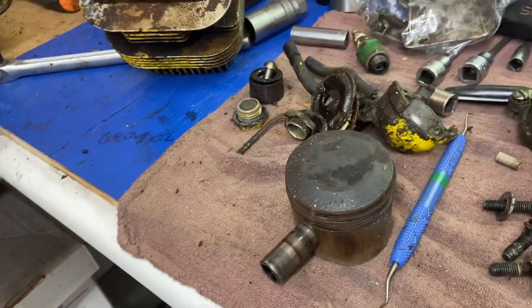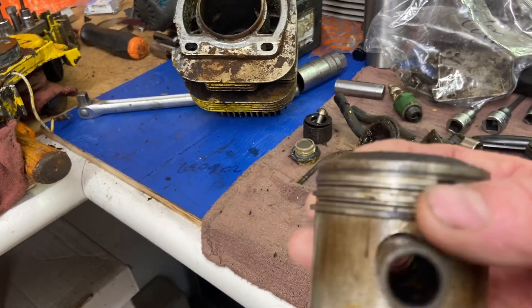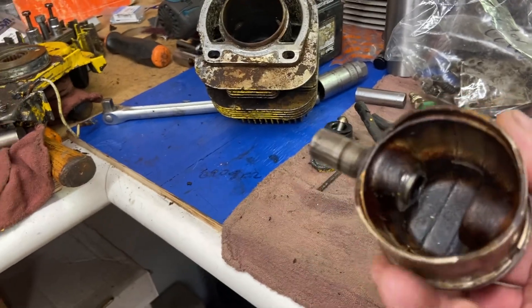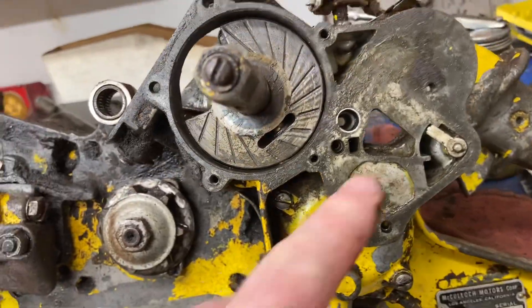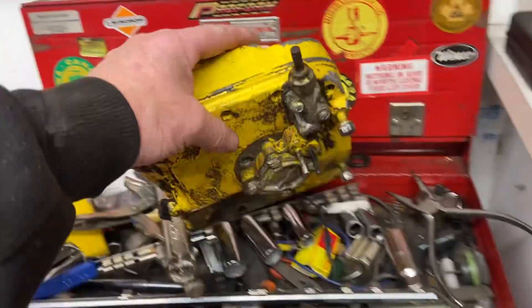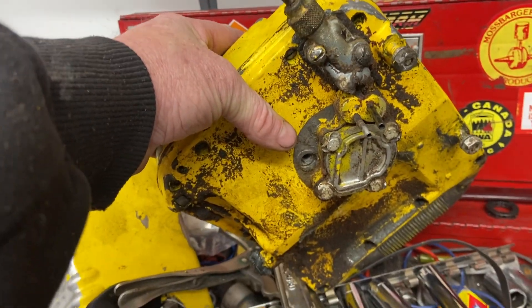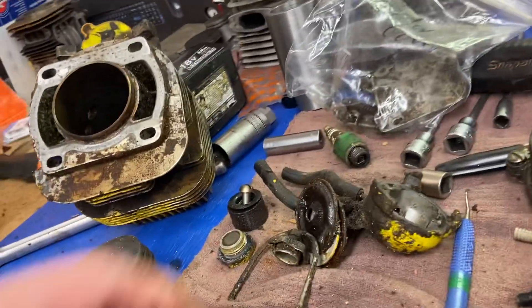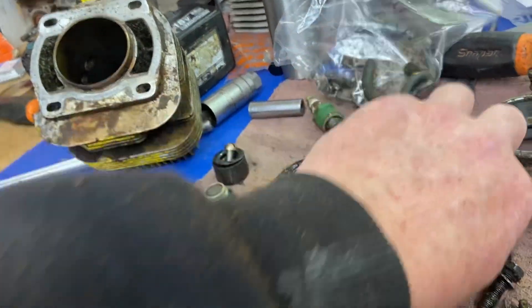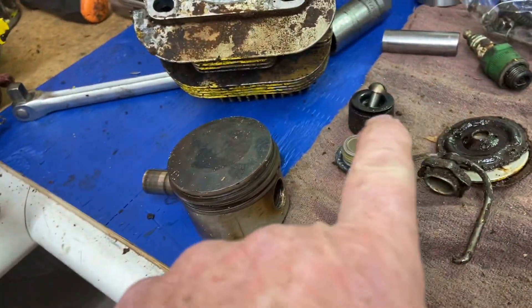Three rings on it — is that cool or what? Three rings, and they're all moving. I took the circlips out. Look at the bearings. Here's the carburetor I'm trying to figure out — underneath the fuel tank it's got like a fuel pump, two lines coming out of it, and it feeds down into the fuel filter, which I took off. Two lines on it, a couple gaskets I saved, and a big filter right there.